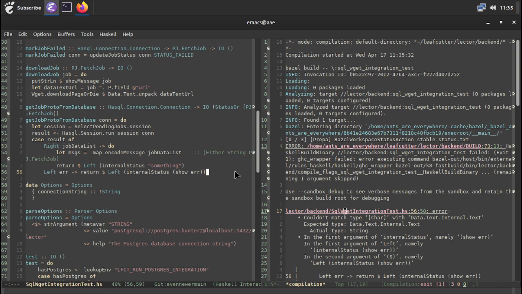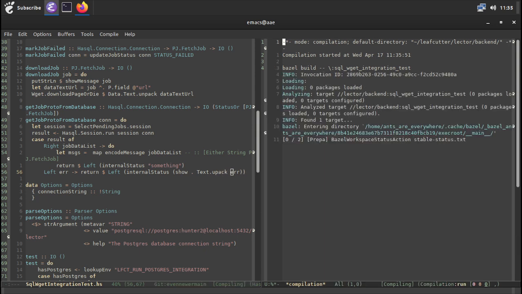So I need to convert a list of char, which is a string, with text, which I guess I just call text unpack on it.